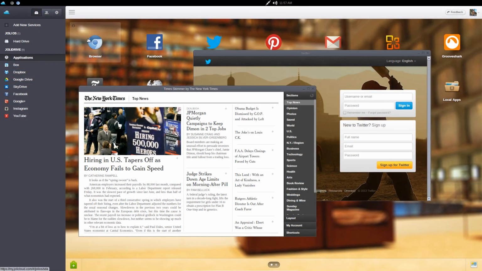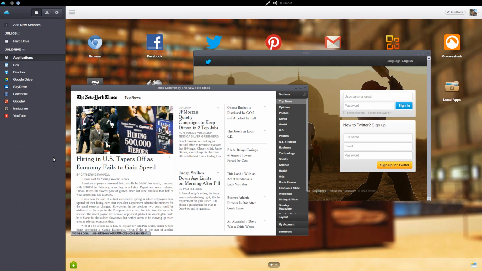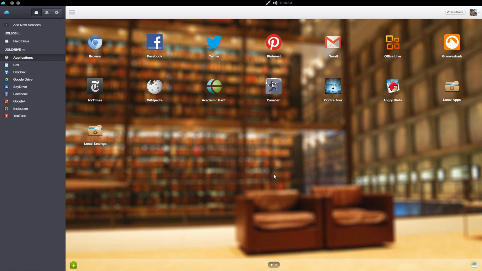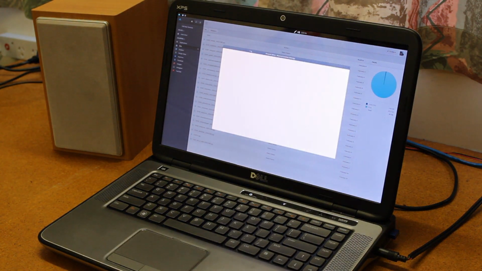Apart from a handful of local apps that you can install if you want, it's not really much point beyond that. However, the perks that you do get of having Jolidrive and all of your online accounts synchronized and integrated into the system makes it very, very attractive for a light portable machine that you might want to take on the go with you. I really do like Joli Cloud from the beauty aspect of it. It's a very well-designed operating system. It has some very nice icons and some very nice user experience tweaks along the way. But the fact that it is tied to the internet can make it quite sluggish at times.